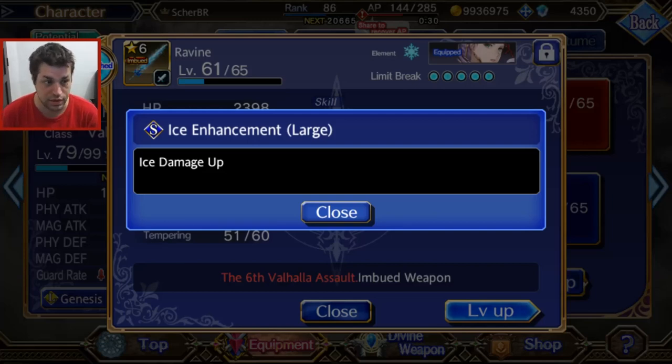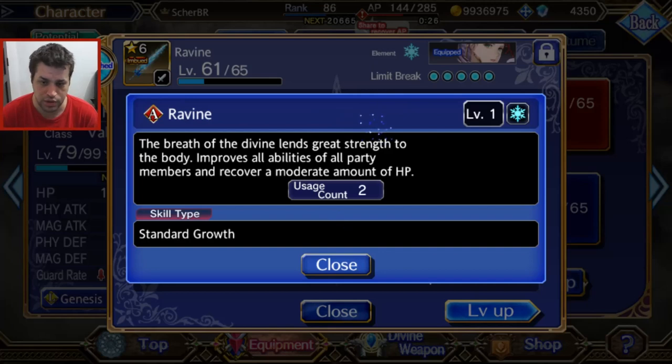because it's just so much increase in damage. And then we have the Ravine skill, it improves all status of your squad members, but it also recovers a moderate amount of HP. So it's the same thing as the Death Graciato. It's very strong to heal. You can get around 7k healing if your squad has around 60 or 70k HP. It's just a lot.